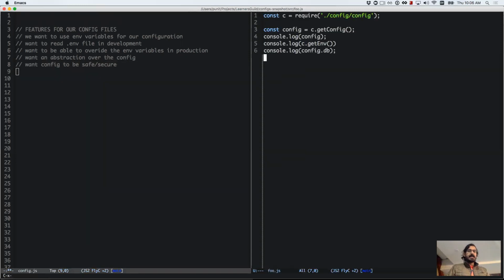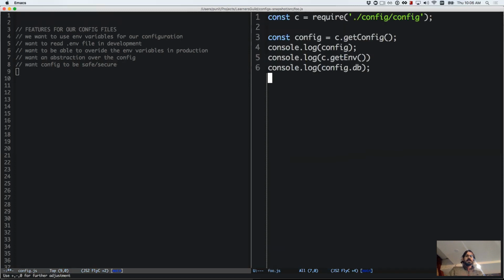One way to think of designing the system is going backwards, which is thinking about how I will use this config. Think of what the client will look like before you even start writing any code. So you have a bunch of features on the left, and I want to write down how the client would actually use the config. Let's assume I have this file config/config. So it's inside the config folder, and there's a config.js in there. To get the config, I would expose some sort of a function called getConfig, which will give me the config. So I'm assuming that C returns some sort of an object, and then the object has a property called getConfig, which is a function. So I can call the function and it'll give me the config.